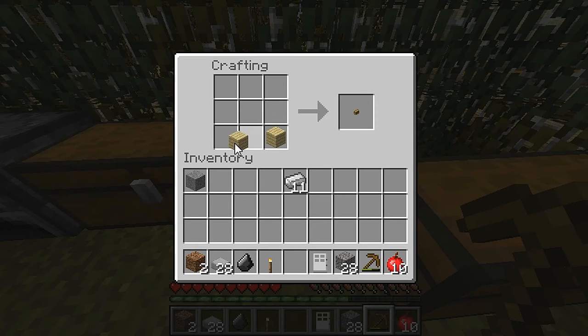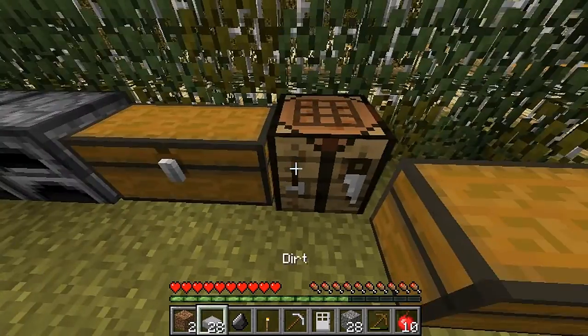See, my question is, okay, that makes a button. I was like, why can't you just put one log in there and that would make sticks? But I guess, yeah, that does make a button. But wooden buttons weren't even always in the game. Very interesting. Very interesting indeed.